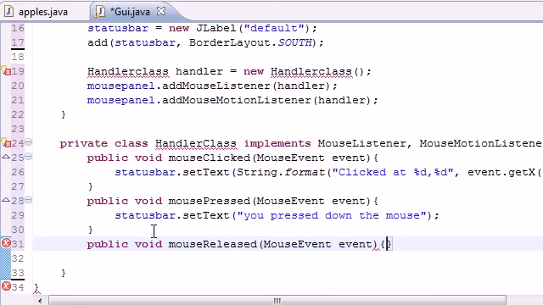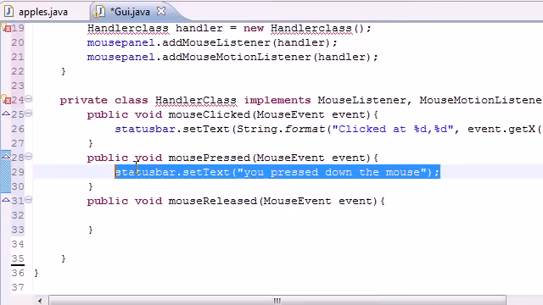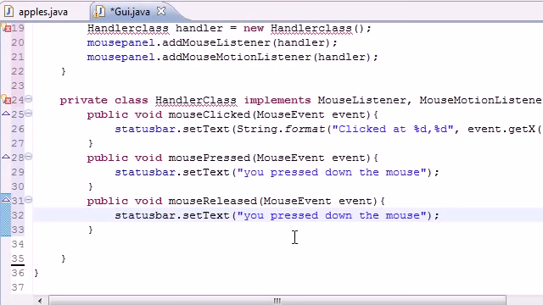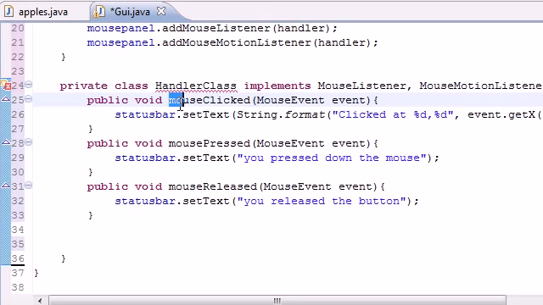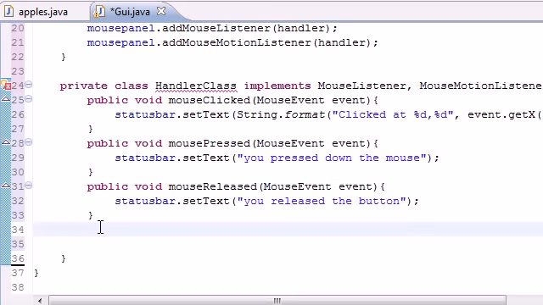So this is a lot easier to see with our program actually. So let's just go ahead and copy this now because we are too lazy. And it's going to say mouse release, so you release the button. So now we have three methods that we implemented: what happens when you click the mouse, what happens when you press and release the mouse. And believe it or not, these are actually three separate things. I know you think press and release is the same thing as clicking, but trust me, to Java it isn't.